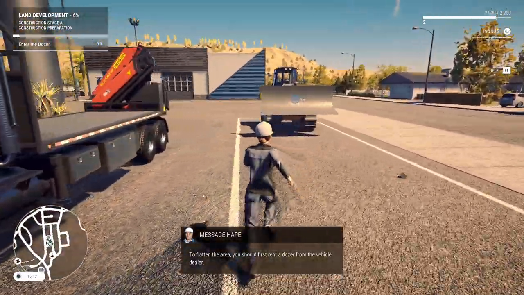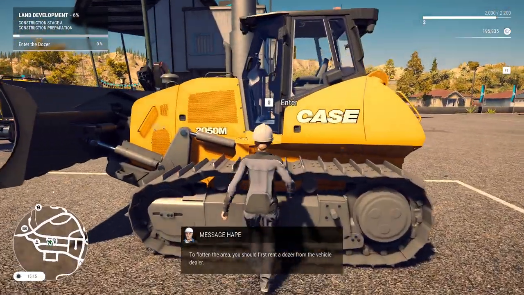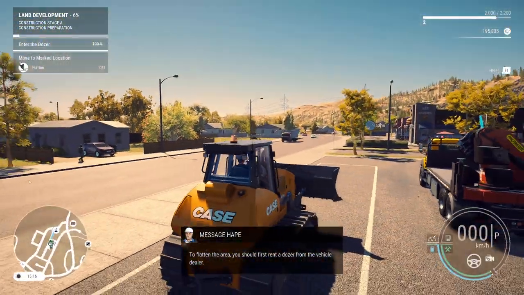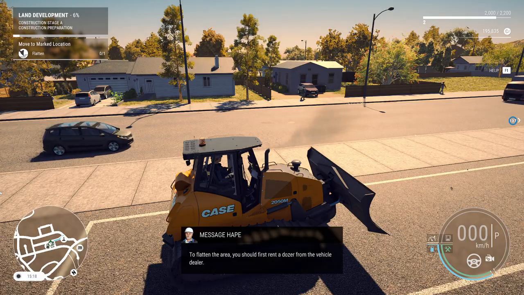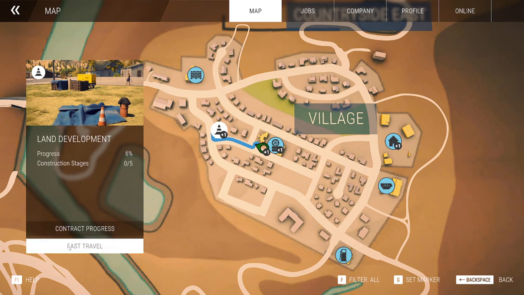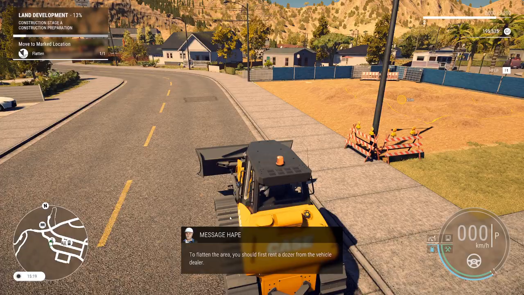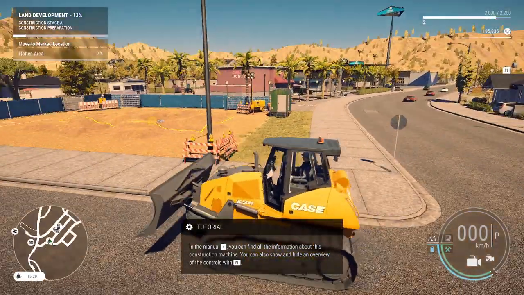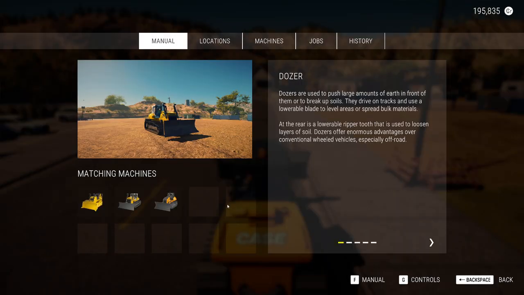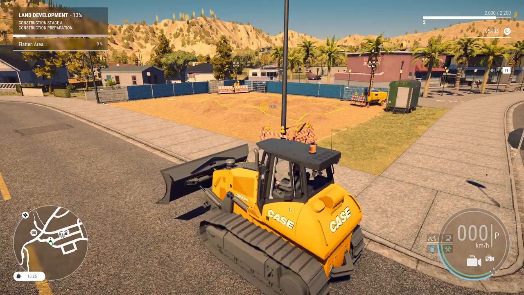Flatten the area, you should first rent a dozer from the dealer. There we go, it's a tiny little dozer here. Can't obviously drive this on the road. Oh, come on. The job's right here. What the heck? Look, we're on the road. Kind of who is this? Can I move now?